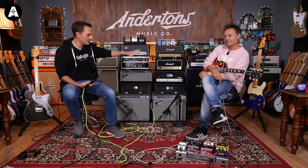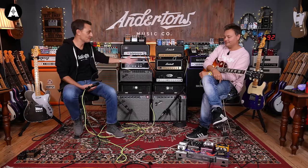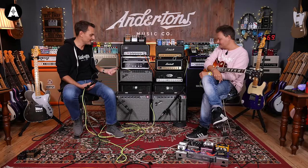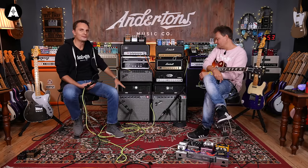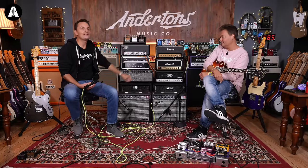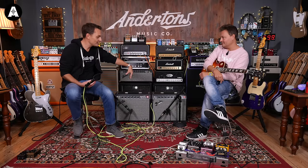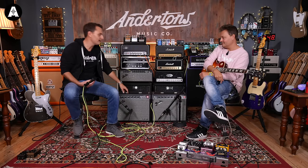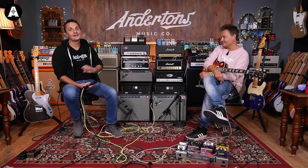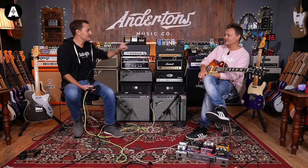Although in the room we were saying it does an incredibly close tonal match, when we close mic'd them and recorded them, you can hear the difference in the speaker in a more pronounced way. On the Princeton, though, they've used the same speaker. We've got the 10-inch Jensen, I think it's the P10. So each of these, regardless of whether it's valve or Tone Master, has the identical speaker. So it'd be really interesting to see close mic'd whether they sound almost indistinguishable.